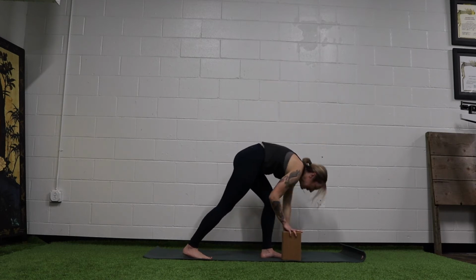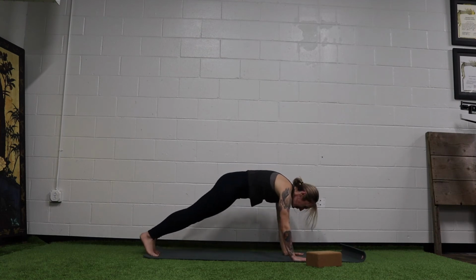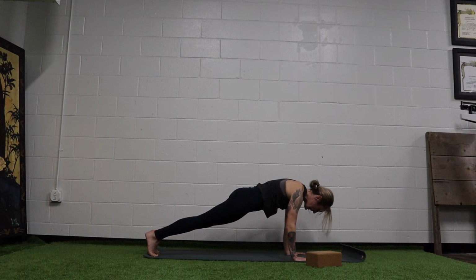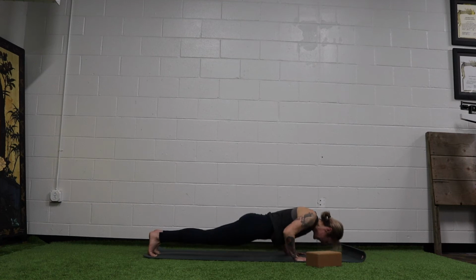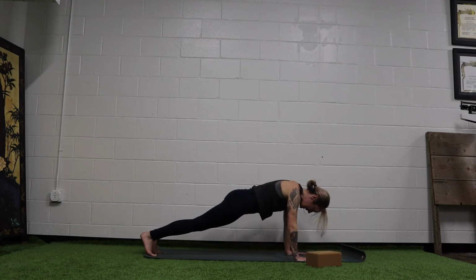Exhale to a high plank. Pull the belly in. Stay right between your hands. Shoulders right under your wrists. Take 3 push-ups. 1, 2, 3. Hold it. Crunch knee.